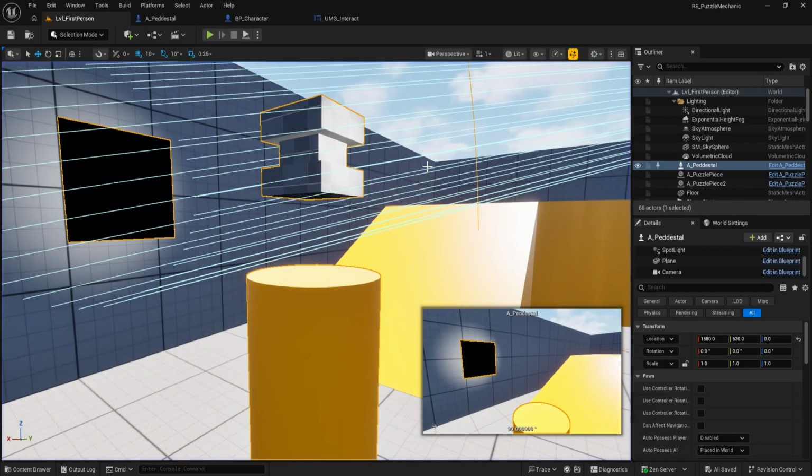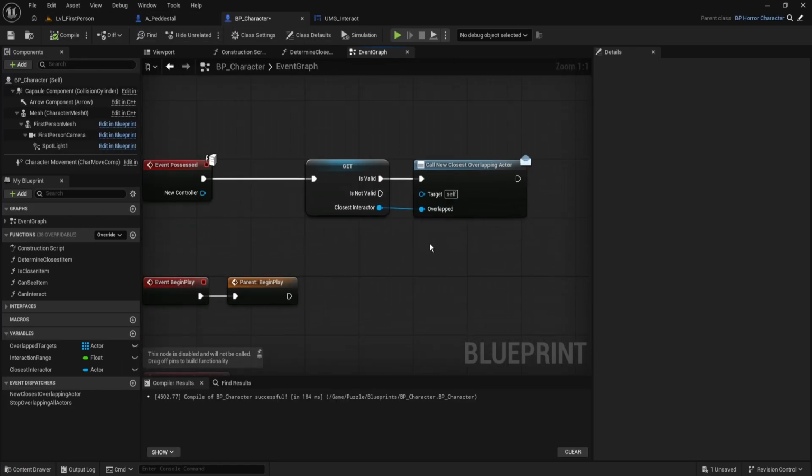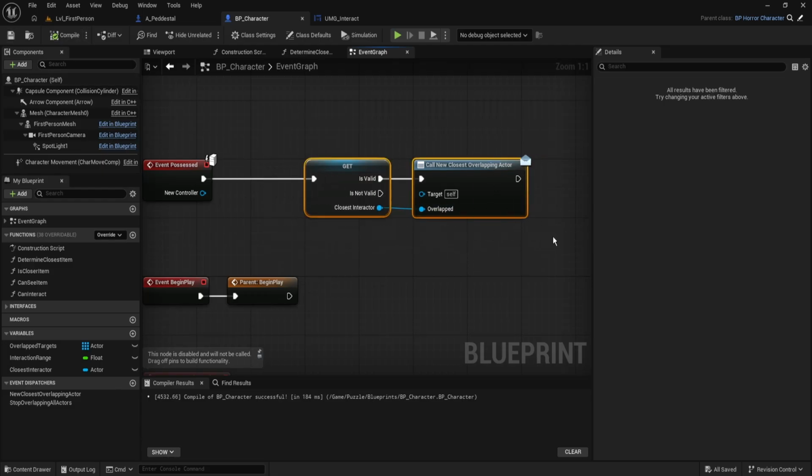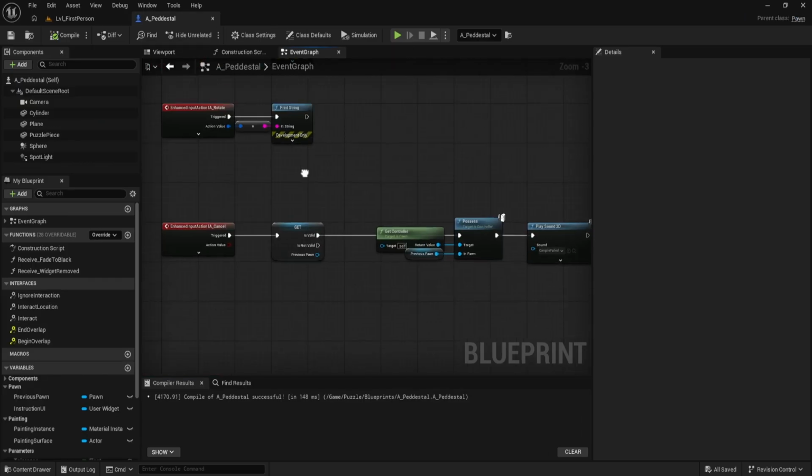Now, on the other hand, if we solve it, we need to do something else. This will work for now. I think there is going to be an issue where if we solve the puzzle and we cannot interact with it anymore, this is not going to be enough, because we'll still end up in the same situation, but this time it won't be true. So it will not be the closest, so it won't reappear, sorry. So for now, we're going to leave it as is. We're going to come back to it once that issue occurs. So I'm going to close these two for now, and we're going to go back to our pedestal.